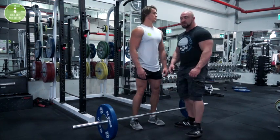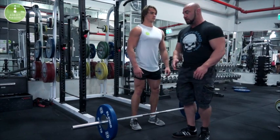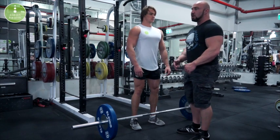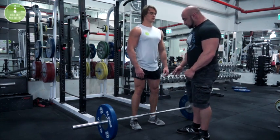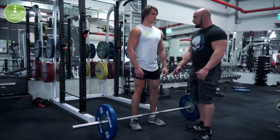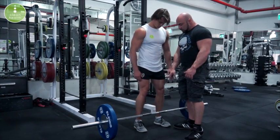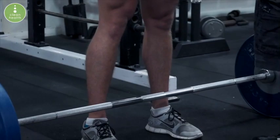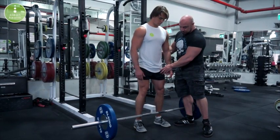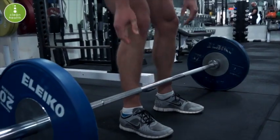So we want to have some mental cues that we can refer back to so we get into the same position over and over again when we deadlift. The good one to start with, and this is going to vary depending on the length of someone's femurs and their overall structure, is to simply cut your feet in half with the bar. So when you walk up to the bar and you look down, you want to take the bar and cut it in half. And this is a good place to start. The next step is to simply keep your hips straight, your knees straight, your knees locked out, and to reach over and grab the bar from there.